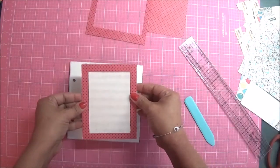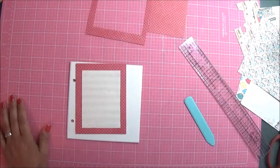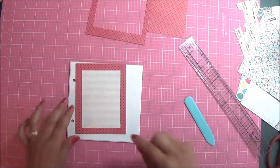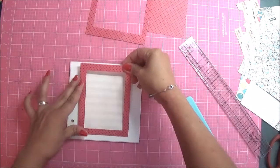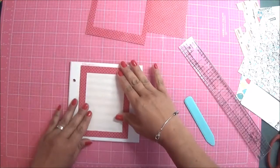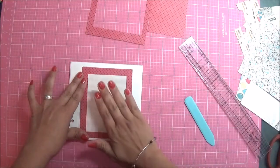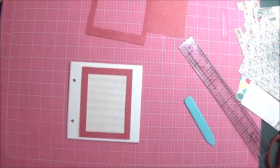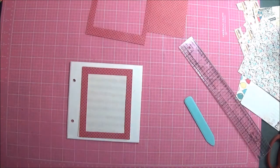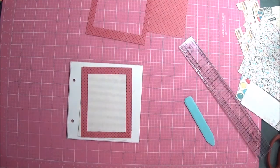Just like that, okay? And then how I'm going to do this is I decided I want it to lift up a little bit, so you can scoot your picture down in there with ease. And then I wanted to put acetate on top of this. So you will need to get a piece of acetate. For the acetate, we're going to make this also 4 inches. So I'm going to cut it out.